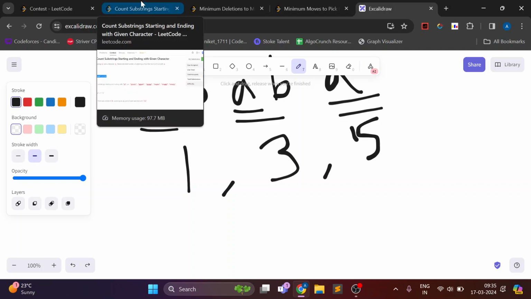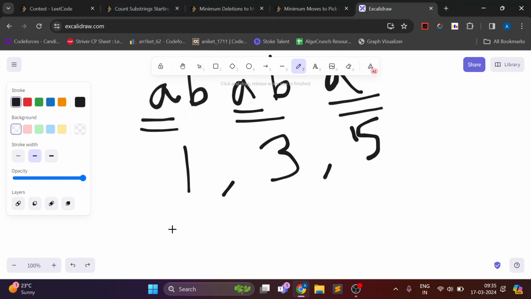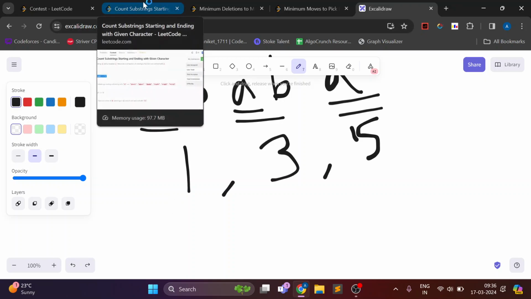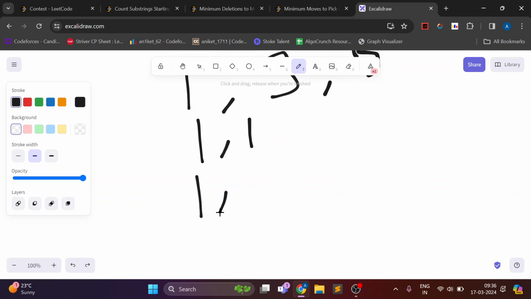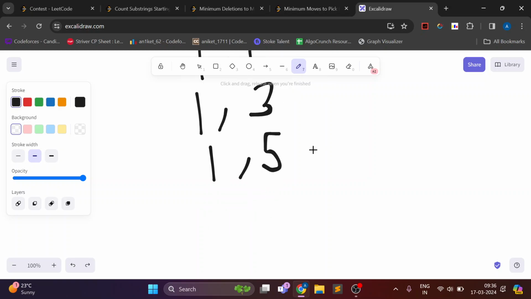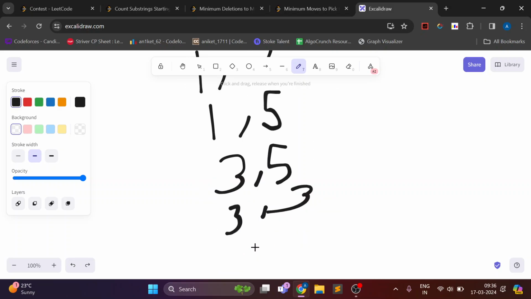Now for substrings which start with A and end with A, the substrings will be 1 comma 1, 1 comma 3, 1 comma 5. Similarly for 3, 3 comma 5 and 3 comma 3, and 5 comma 5.